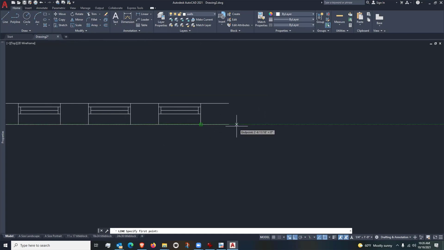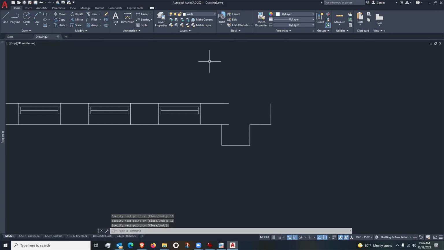Okay, so I'm going to go down over 18 inches. And then I'm going to come down 18 inches. I'll go over 24 and back up 18 and then over 18 or 1'6", same difference, and then up 18.